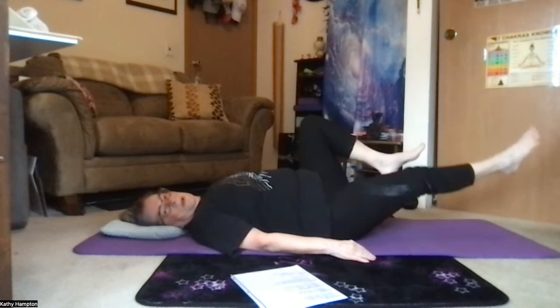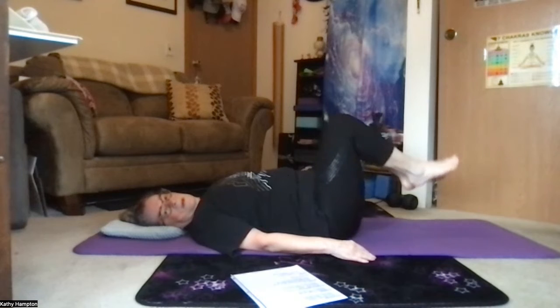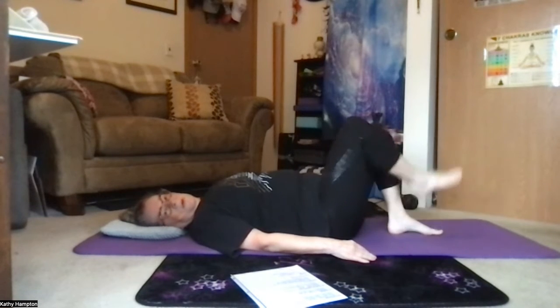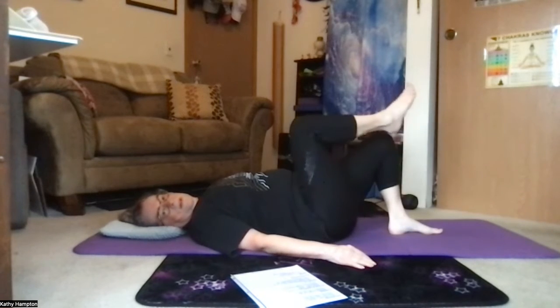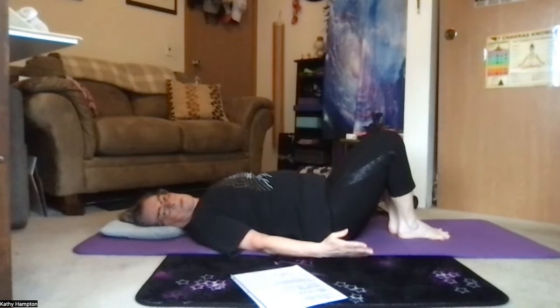legs up, and then we're going to alternate like that. Now again, you've got options. If you have trouble with your legs being up, you can just alternate like this. Or you can alternate like this. Whichever works for you.